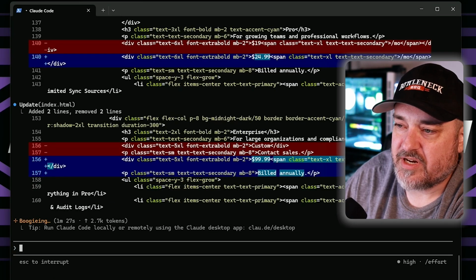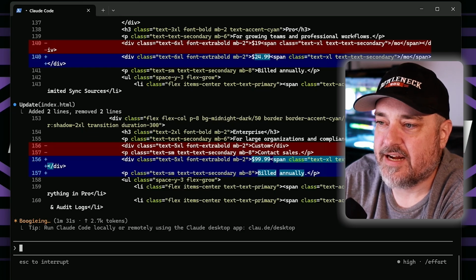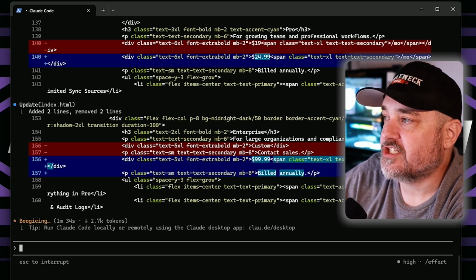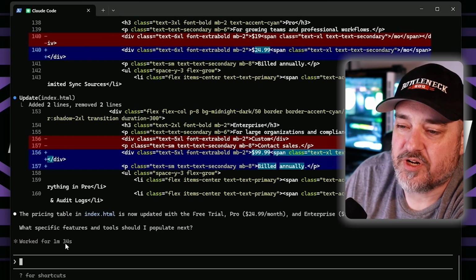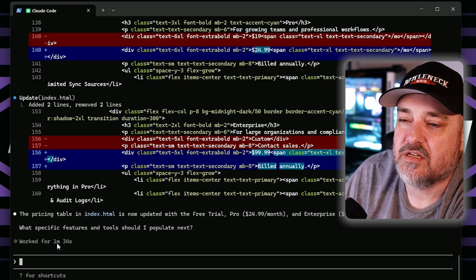And again, obviously if you know HTML and all that stuff, it's going to be way faster to do this on your own, like make these changes. But this is actually a pretty cool start. If you're getting into vibe coding, this is a great way to do it. We'll just allow those changes there. I'm not even going to look at what it's trying to change. I highly suggest you do before you make these changes. All right, so it took a minute and 34 seconds to make those changes.